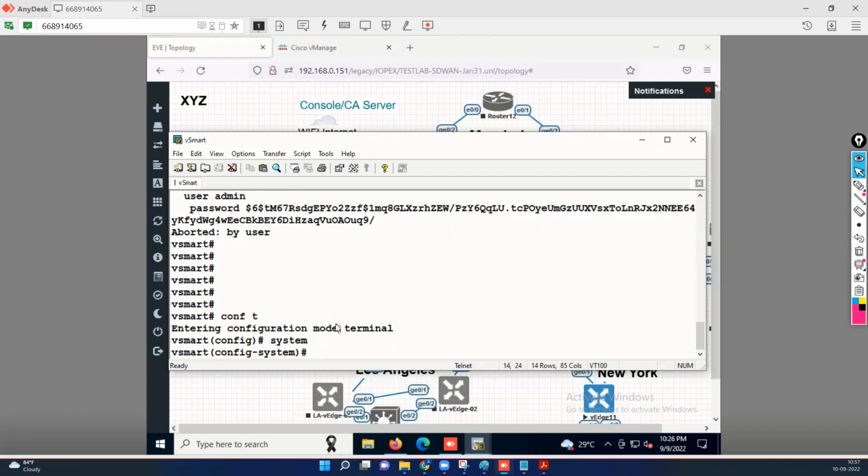System. First thing, it's not necessary that you give system IP first, then site ID, then organization, host name. You can specify any parameter as you like. This time I'm going to do the organization name first.